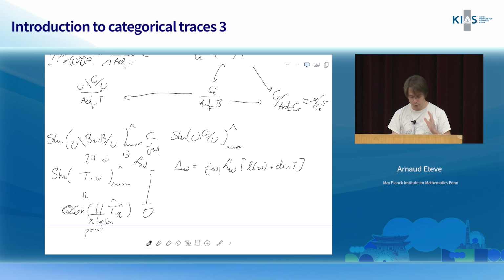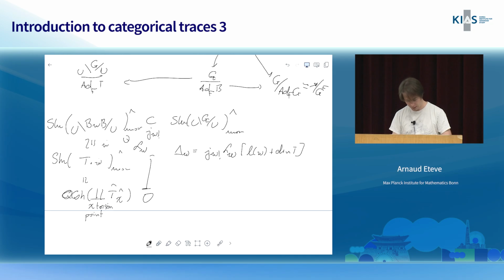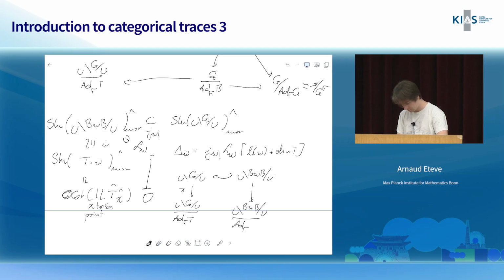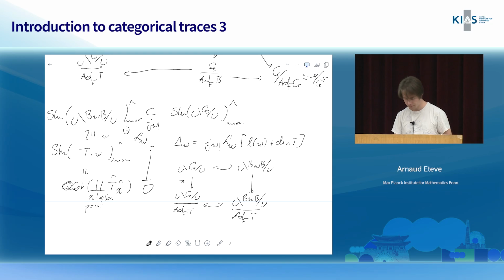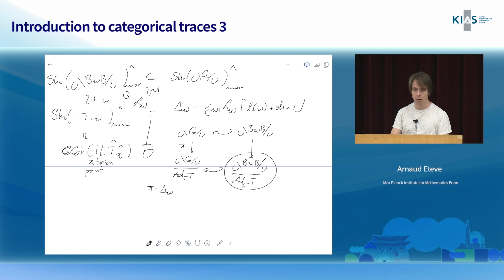And the link with the thing before is that, so that's a thing on G mod U. And when we average it along this quotient map here, pi lower shriek of delta W is a sheaf on this quotient here, and it corresponds to the regular representation of T fixed by wF.